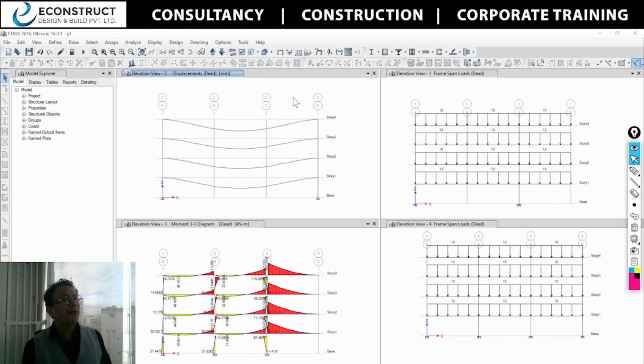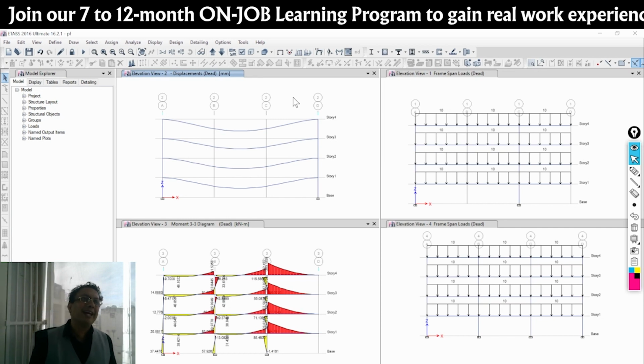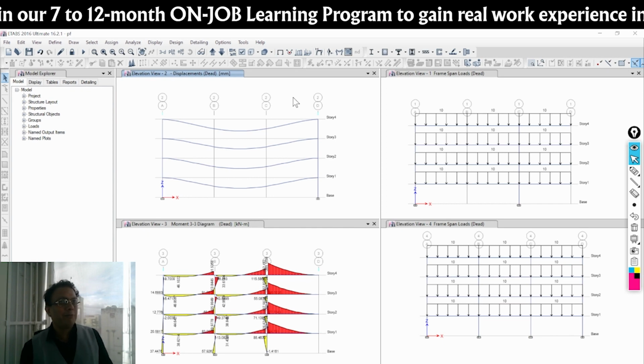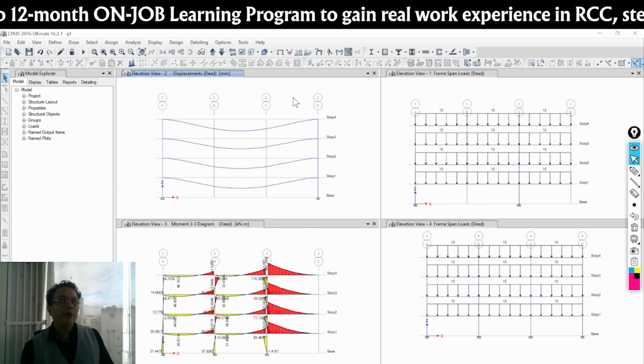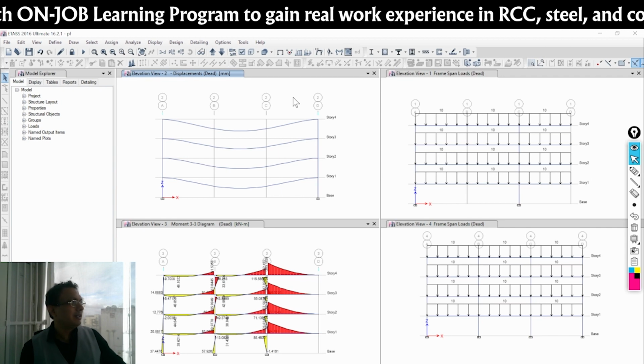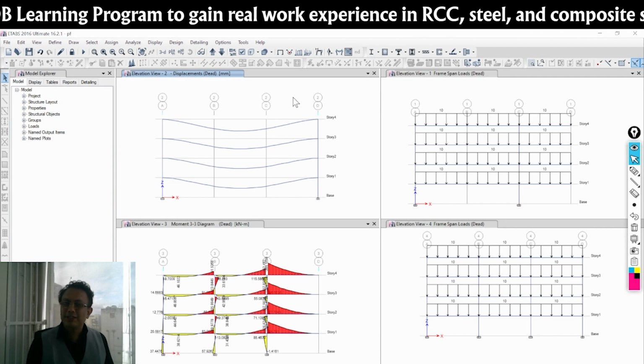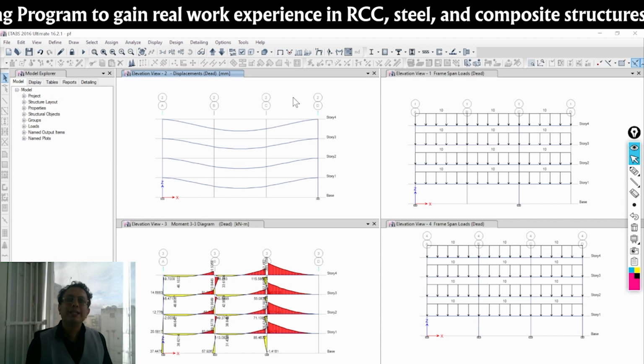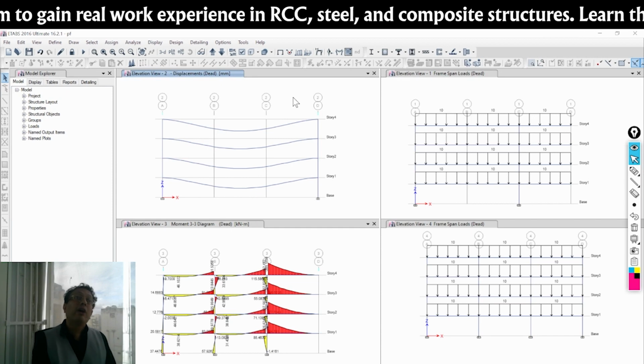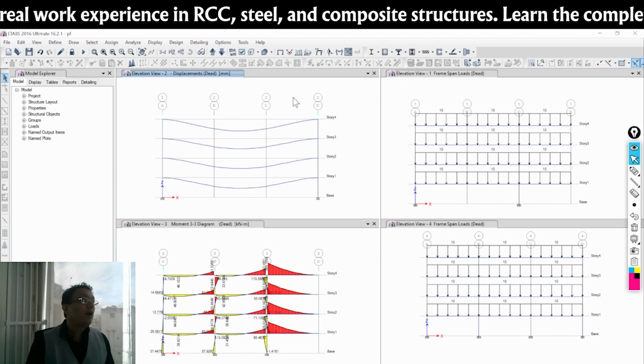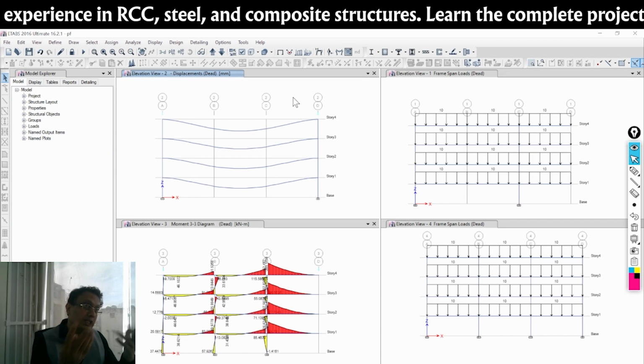At the end of the day, are you going to use the slope and deflection method? No, you are going to use software like STAAD Pro, ETABS, SAFE, SAP 2000 to solve my projects. You are not going to use slope and deflection or moment distribution methods. Okay, this is basically for you to understand how it works, how the forces are getting transferred.